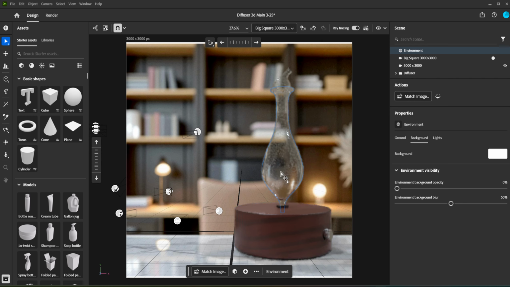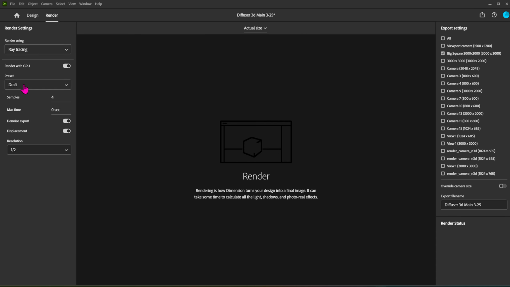I'm not sure what's going on with the fuzziness. I'll have to figure out what's going on. But anyway, if you go to render, and you say, okay, I want to render it as a draft at half resolution and just see how it goes, you need to pick an export file name. I'll do this as a $1825 test, and then pick that big square, and I'm going to go ahead and hit my render process.